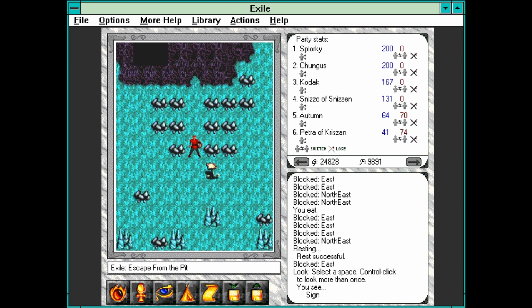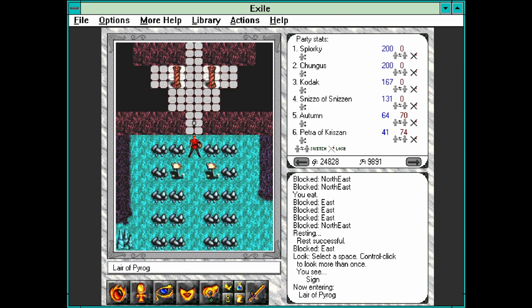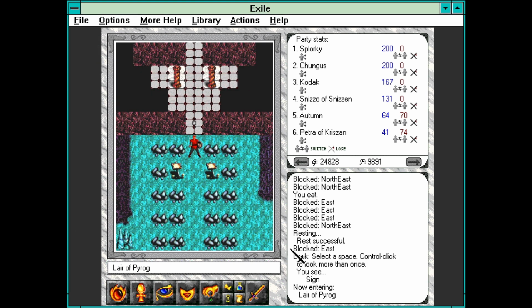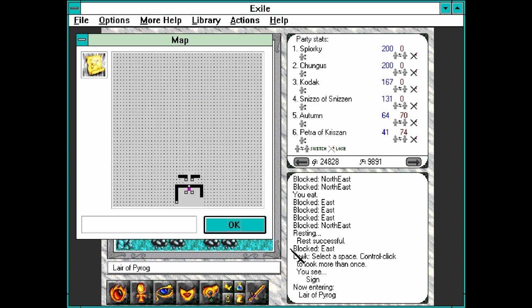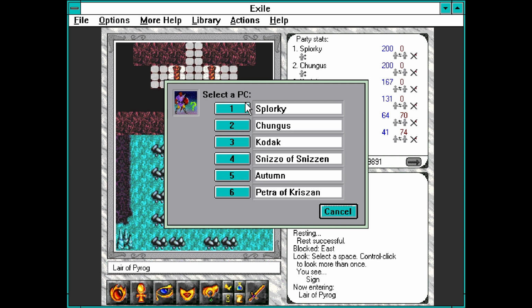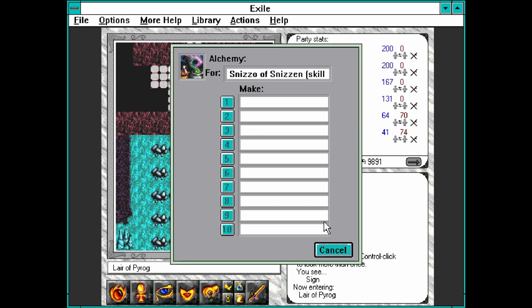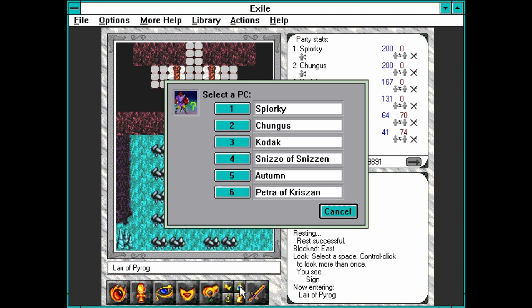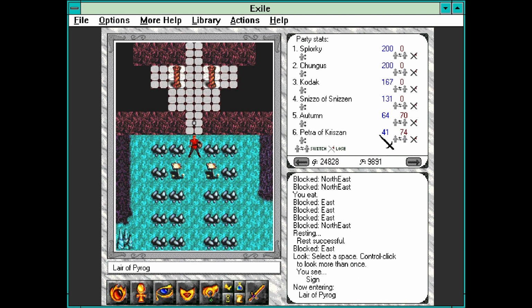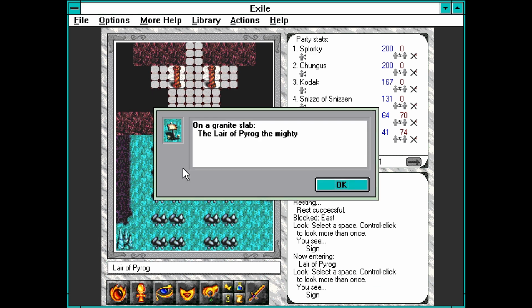ever made, so... it feels bad. But, hopefully... and we did walk in here once, off screen. I was trying to see if we could do alchemy with the gray mold, but I think Kodak has the alchemy skill. We don't have the recipe, so I think we have to find the recipe first before we can make it, and we might need more alchemy skill. Anyway, though, this is the Lair of Pyrog the Mighty.